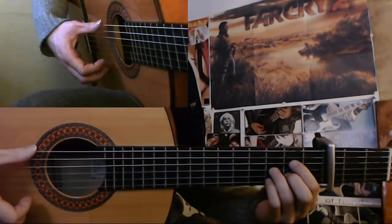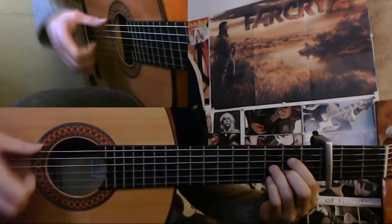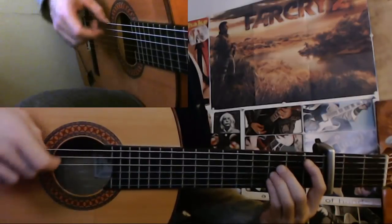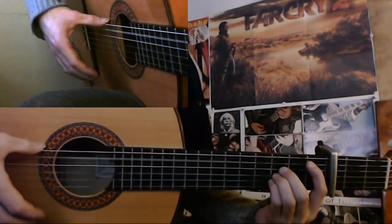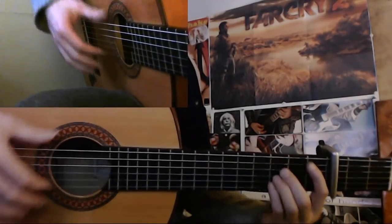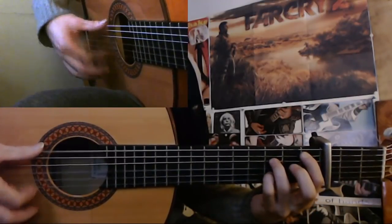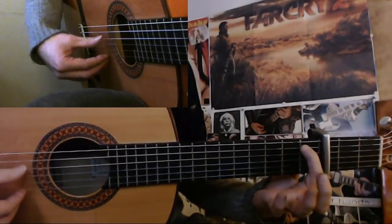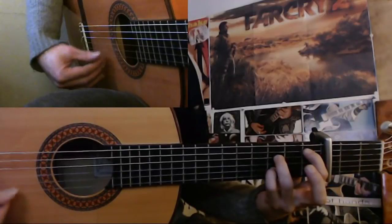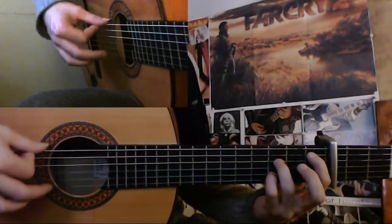And after the 2, you go back to this chord. So 9, 10, 11, 12, 1, 2, 3, 4, 5. And here you do a strong stroke on the 3 with your index finger, or you can use middle and ring finger as well for more power. But basically it's 3, 4, 5 — so after 4 and 5 you do an upstroke with your index finger. So 9, 10, 11, 12, 1, 2, 3, 4, 5. And you can use this chord where you have your index on the 1st fret of the 5th string, then on the 4th string 3rd fret your ring finger and 3rd fret 2nd string your finger here.